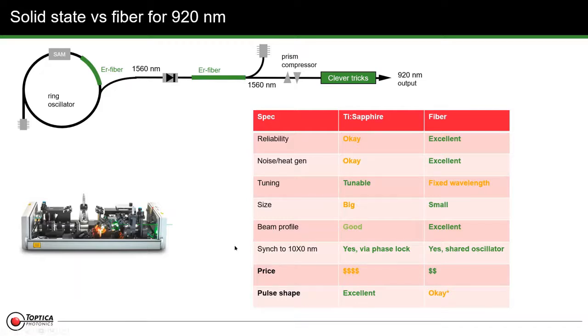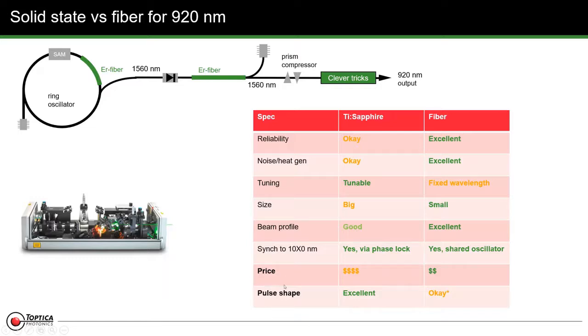One thing that might be interesting, and I don't know how important this is to everyone, but with fiber lasers, it's very easy to use a single oscillator and seed multiple different arms that have different outputs at different wavelengths. Those would all be inherently synchronized because they're coming from a single oscillator. Whereas if you want to synchronize, say, a photostim light to your imaging light with a titanium sapphire laser, then you need to use some complicated locking electronics to lock your fiber oscillator at 1040 nanometers to your TiSaph at 920. And I've heard that doesn't work very well. It's complicated. It's very convenient to do this with fiber lasers.